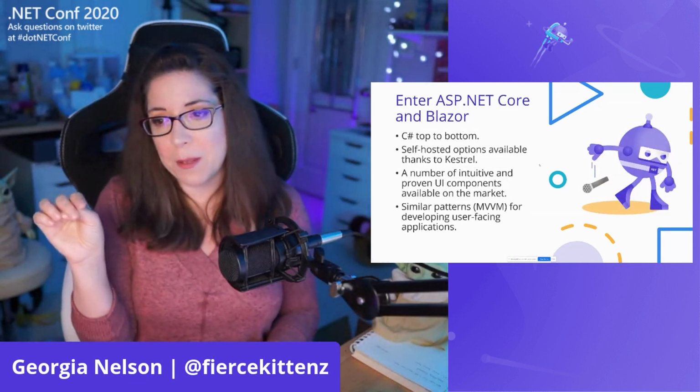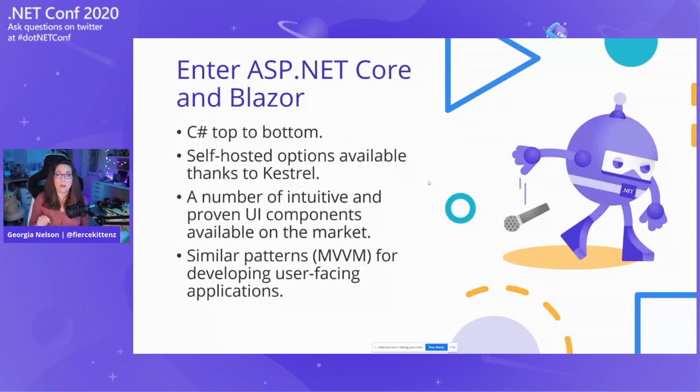So that's when ASP.NET Core and Blazor came in. Of course, now we have 5.0, and I have actually, and it is running, I will show you in a bit, Bot is now in .NET 5. So the appeal for me was C# top to bottom. They had the self-hosting option, so basically when they run it, it's running in Kestrel. And there are already a number of off-the-shelf component libraries that are available out there. And I am actually using the Telerik Blazor UI components quite heavily throughout my application.